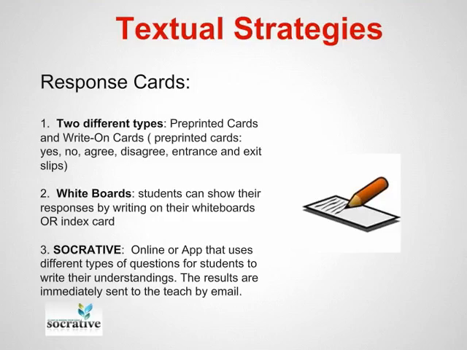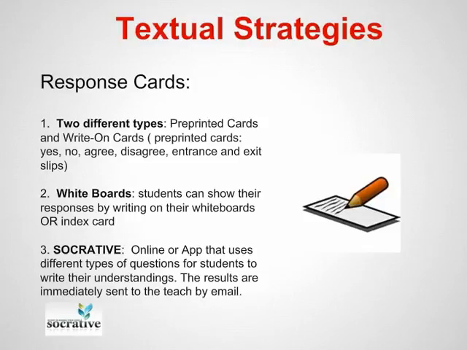We'll now move on to textual strategies. These are strategies where students would rather type or write to show what they know. One way to do this is using response cards. Three different ways that response cards could be used are preprinted cards or write-on cards. So these are cards that already have some type of template or graphic organizer on them, and students simply take them and write with a dry erase marker if they're laminated, or with their pencil or pen.